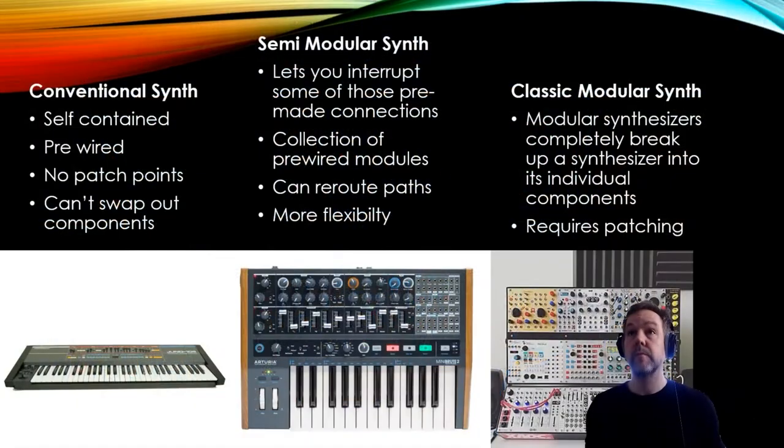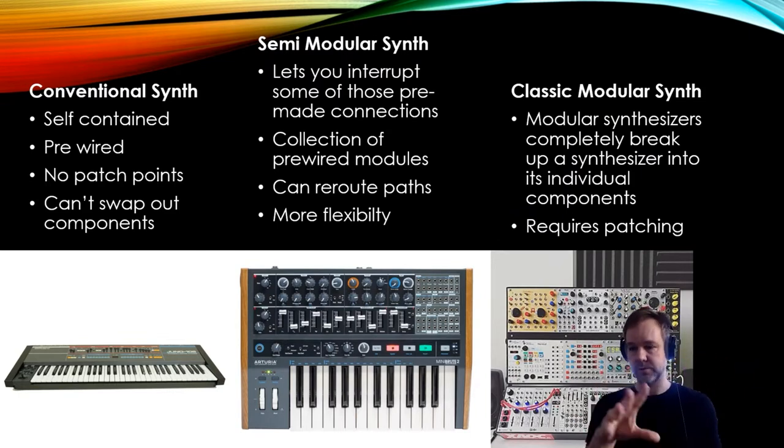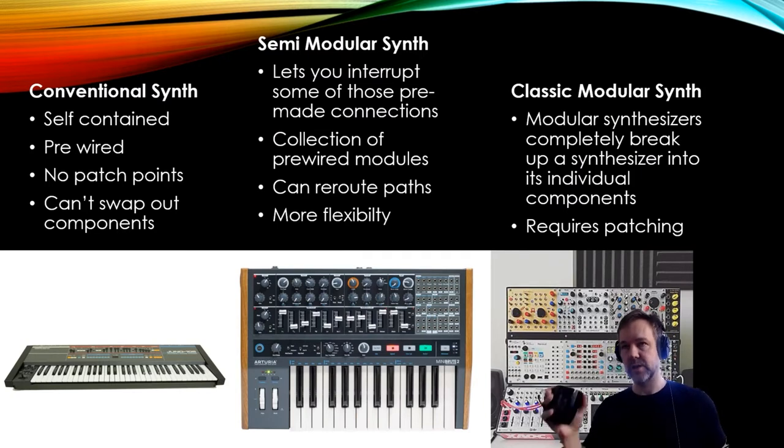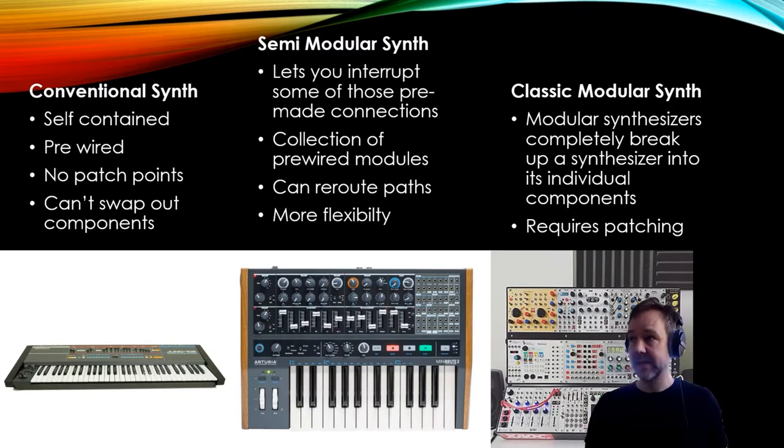So the classic modular synth is where you've got, as I said at the beginning, everything is an individual component. So you've got a module to generate sound, you've got a module to do filtering, you've got a module to do EQ, and you patch it, which is what, if you watch the Deadmau5 masterclass, you can see him walking around patching things. He's taking one signal from one place and putting it into another place. And that's how we generate our sound.